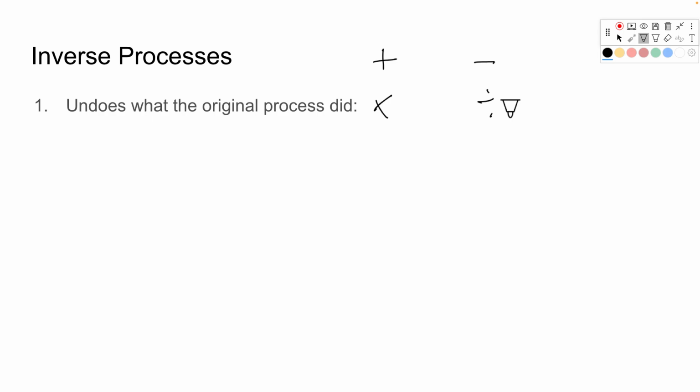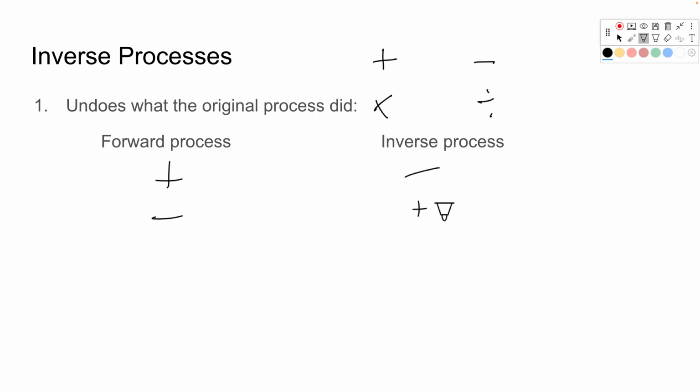But exponentials, I don't really understand. I mean, we don't memorize tables of exponentials. We got multiplication down, hopefully pretty good. We got addition, subtraction down pretty good. Those are good. But we never memorize tables of exponents, and so that makes exponents and logarithms a little more difficult. So there's a forward process and an inverse process. And again, we could say addition, subtraction, or we could say subtraction, addition.